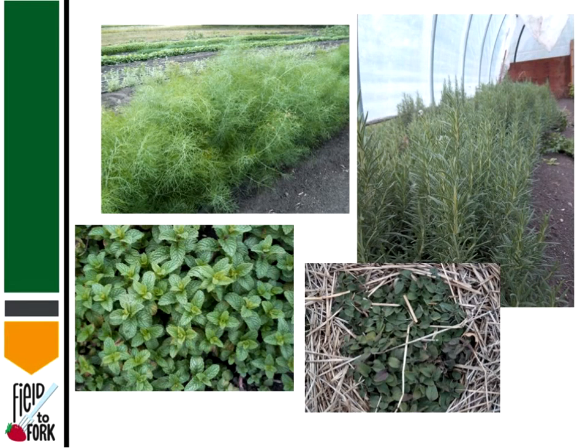Other common herbs — starting from the upper left, you might think that's dill, but it's not. That's actually fennel leaf. Many times when we're cooking with fennel, we think of the fennel bulb. Fennel bulbs are a little bit more difficult to do here in North Dakota because they take such a long season, but the fennel leaf will add just as much flavor to your cooking and aroma. They make a really nice filler flower in arrangement. So we grow a fair amount of fennel leaf here at the farm. To the right of that is the rosemary.